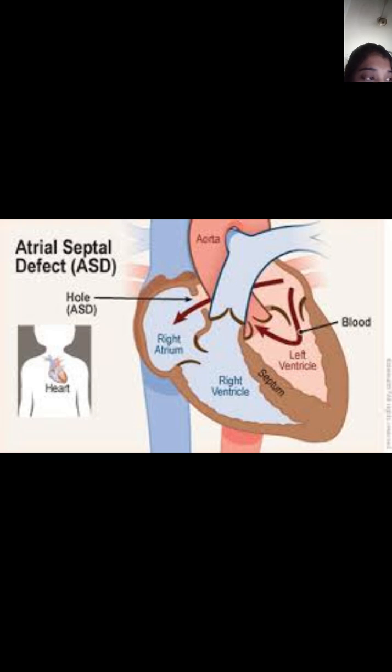A combination of ASD with pulmonary hypertension is known as Eisenmenger reaction. The quantity of left-to-right shunt can be estimated from the ratio between pulmonary and systemic stroke volume, which is Qp/Qs. Qs is aortic outflow, Qp is pulmonary outflow. Qp is greater than Qs since a portion of left atrial output goes to the right atrium.